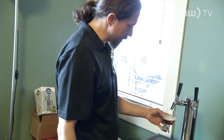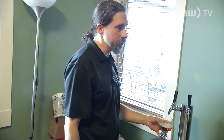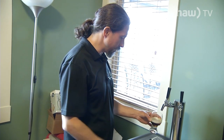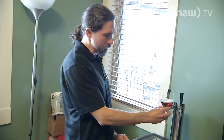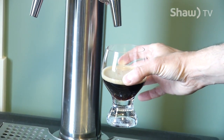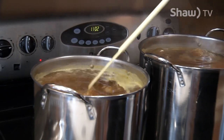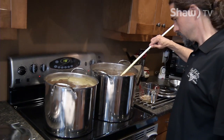It's a Scottish yeast. Derek Hyde knows a thing or two about beer. He's been brewing his own beer for the past 10 years. I'd call it a northern brown ale as opposed to a Scottish ale. Hyde is also a senior medical physicist with the BC Cancer Agency, and it's his science background that has helped him perfect the ultimate cold one.